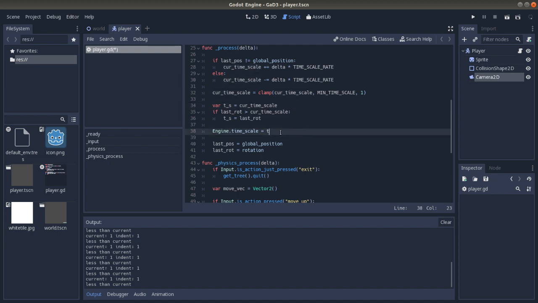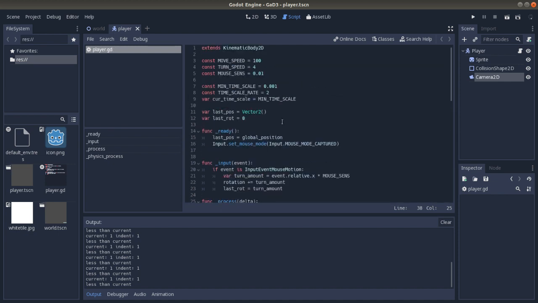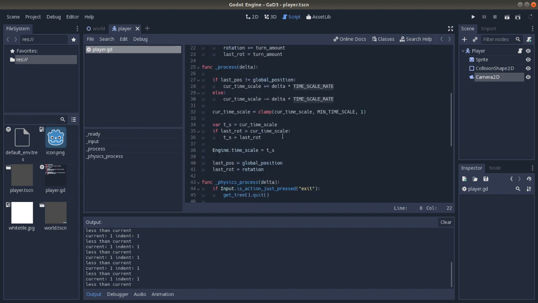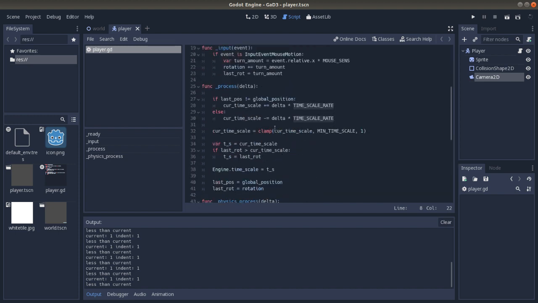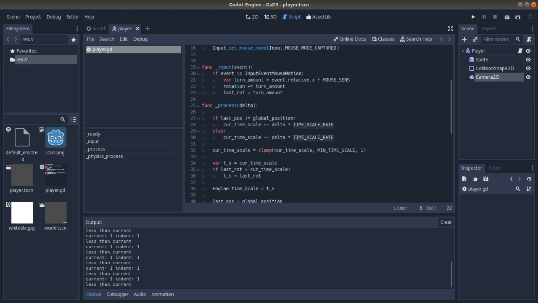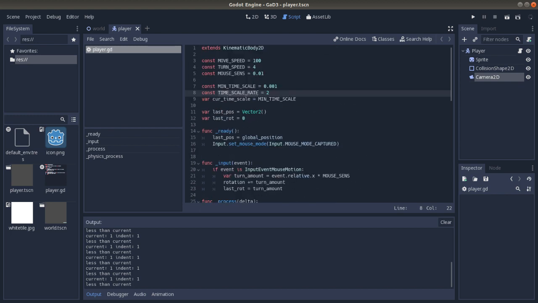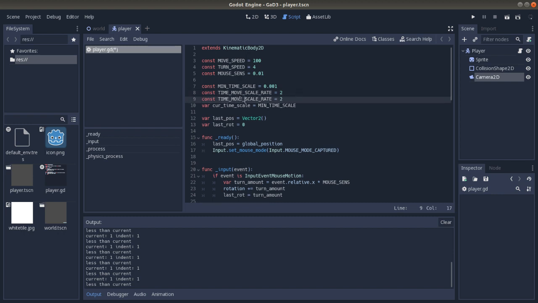Then do TS here. Time scale rate, where am I putting this? Oh yeah, it's there. I'll call it time move scale rate, and then I'll have time rotation scale rate.